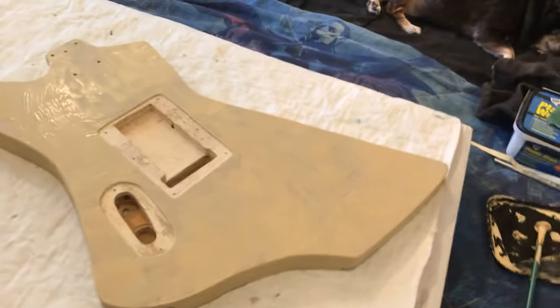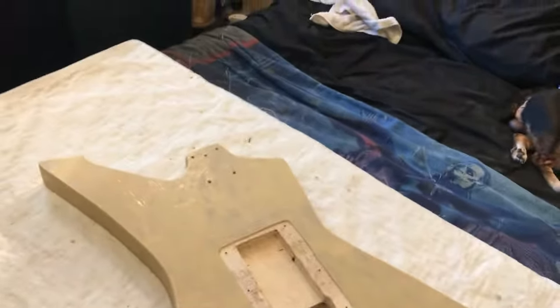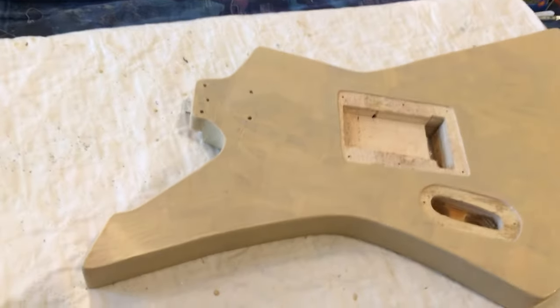And since the back was already fairly smooth, I'll probably go 5-6 layers and more on the front. Try to make this, as always, the best finish possible and the best finish I've done so far. So always trying to perfect that skill.